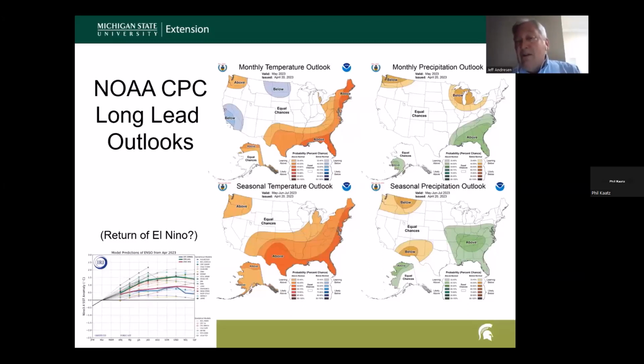With El Nino conditions, one thing to remember in general, with a couple of big picture things, is we typically see better crop yields in many of the major production areas of the world during El Nino conditions versus La Nina. So that's something to at least look at here. And for us, typically the greatest statistical correlations or links are with maybe a milder and drier than normal winter. So that's one thing to keep in mind, but that's way out.